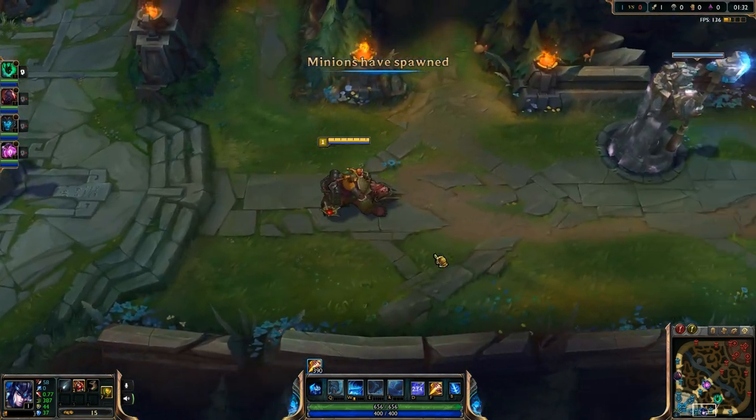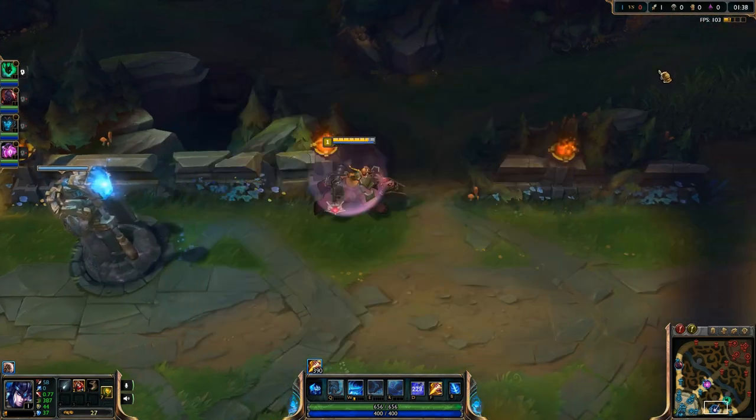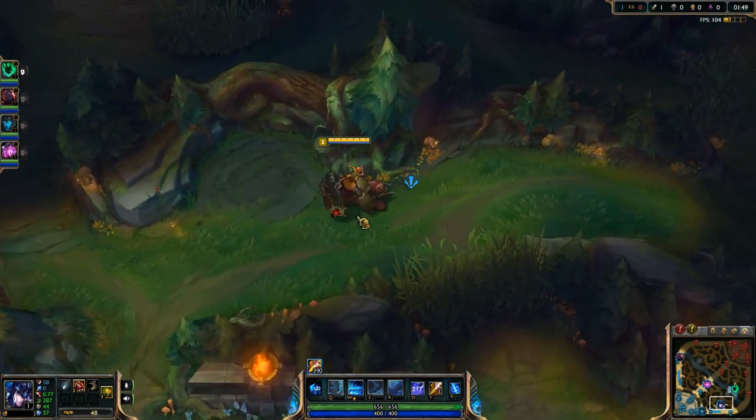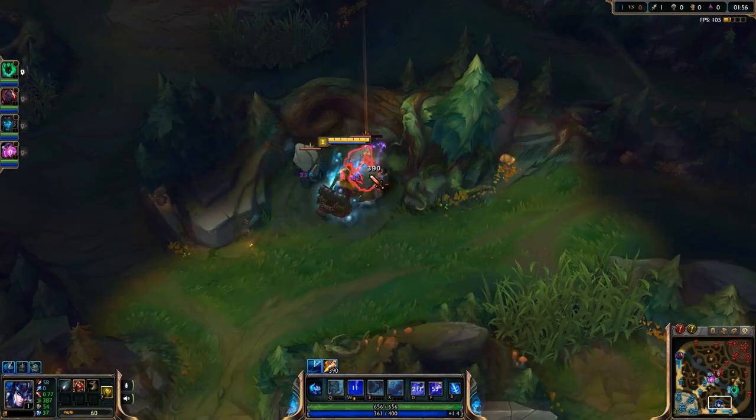So, what we're going to do in the build is talk about runes and masteries. We're going to talk a little bit about pros and cons, what to max for your abilities, and then, of course, the items themselves, along with your abilities.